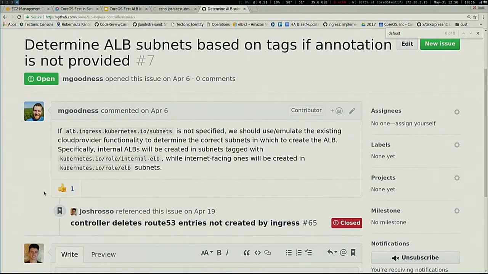But all those kinds of things, like tweaking the health check intervals, is stuff that I want to implement. Especially because the first time you fire up an ALB, it can take a minute or two for the health checks to start passing. So we would do that through annotations just to kind of keep it out of the Ingress spec, but open an issue.